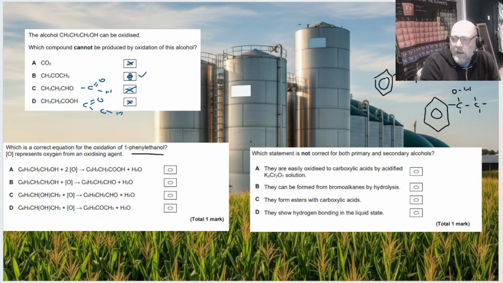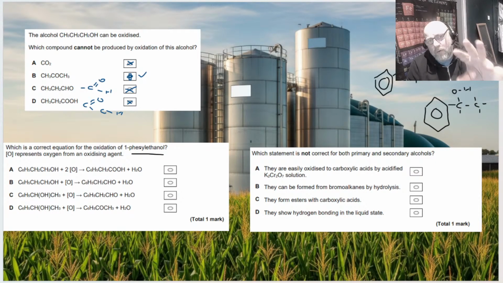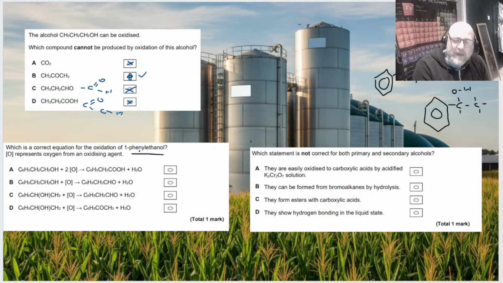Now, when you look at this one here, guys, that numbering system, the alcohol is more important than the phenol. The moment they're saying phenol, it's a side group. It's not so important. So that 1 is actually telling you where the phenol comes off of. The phenol comes off carbon 1 on the alcohol. Carbon 1 on the alcohol is the one with the OH group on. So this is the correct structure for 1-phenyl ethanol.